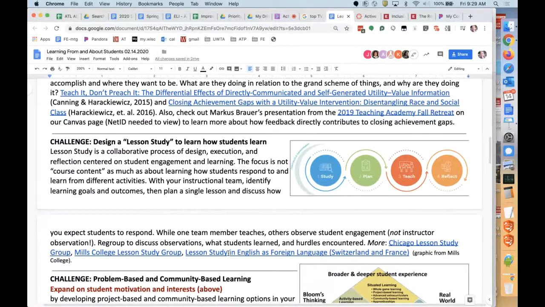It's essentially a team-based lesson that is designed by a lot of people who teach in the same section or in the same department. The experience that I've had was with four language TAs. We designed a lesson for French Kernel 2. We all participated in every step of the design process. One person volunteered to lead that lesson.